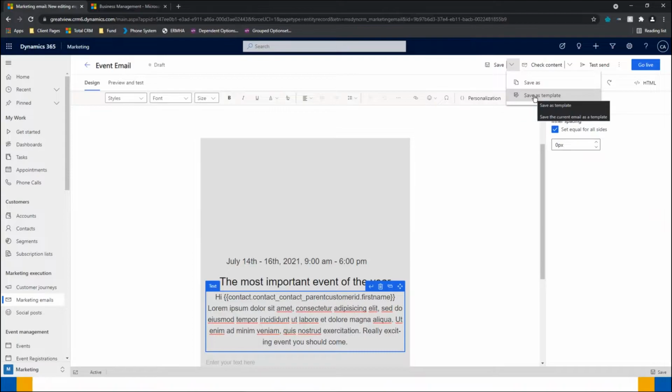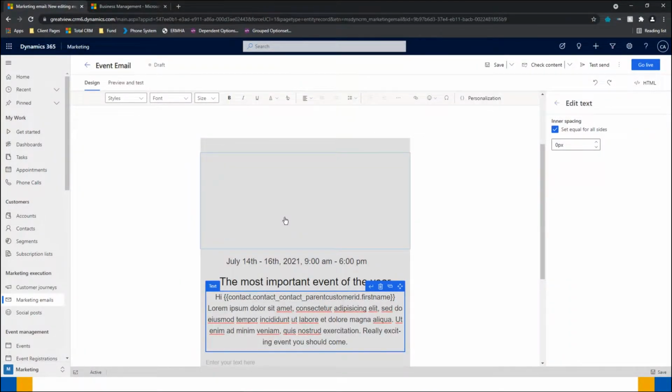And that then allows us in the future, like you saw at the start when we were initially creating this email, we could then have that come up as an option within there to use this as our base rather than one of Microsoft's base ones that they've put in place for you. So that's why I said it's worth doing this yourself and customizing it to get your own company's personal look and feel. And then from there, save that as a template and then use that as your base starting point moving forward for your various communications.